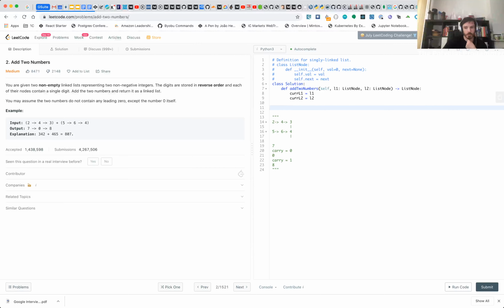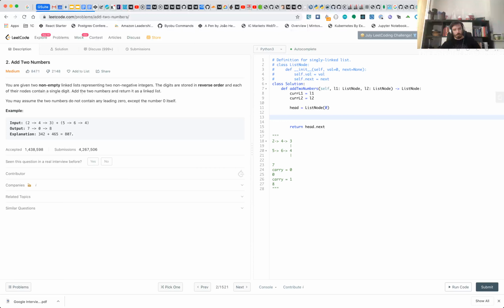I'm also going to define a head, which is going to be used to return, and I'm going to assign this to 0. This is just an empty node, and my answer is going to be return head dot next, because whatever comes next is going to be my first answer here.